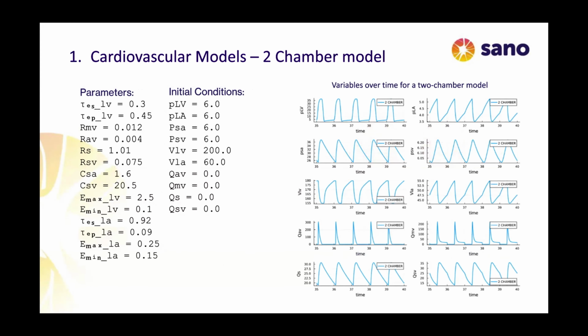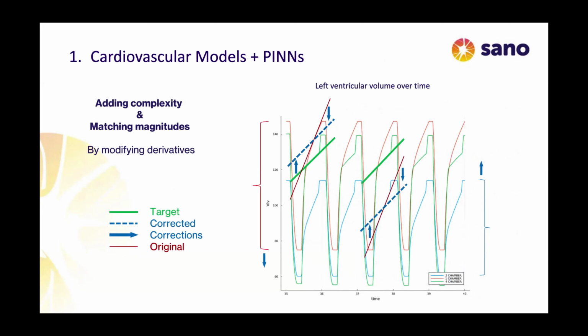So these would be the 10 equations over time. As you can see there, it's periodic because each period corresponds to one heart period, one heartbeat. And yeah, you can see pressures, volumes, and flows over time. And we depend on initial conditions and parameters that feed these equations. So each set of parameters will give different variables over time, and that would correspond to a specific patient. For example, if a patient has a bigger heart, you would, for example, increase or decrease the compliance of the capacitors. Now, the purpose of the PINNs here would be to add complexity.